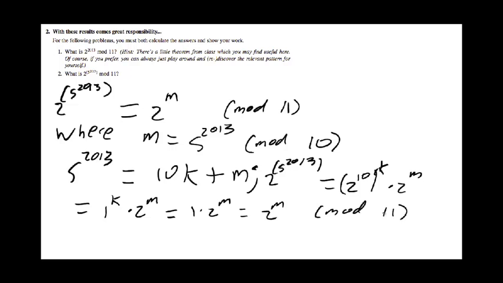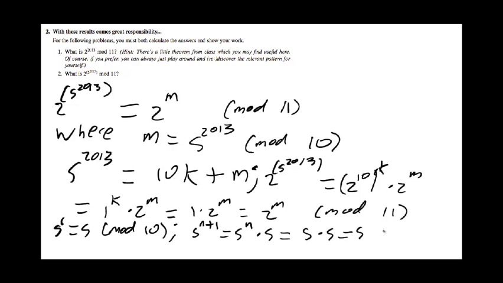There's a general pattern here. Any positive power of 5 is 5 mod 10. And you can prove that by induction very quickly, right? 5 to the 1 equals 5 mod 10, or simpliciter. And 5 to the n plus 1 equals 5 to the n times 5, which equals 5 times 5, which is 5 mod 10, if we use as our inductive hypothesis that 5 to the n equals 5 mod 10. So you can very quickly prove that 5 to any positive integer is 5 mod 10.